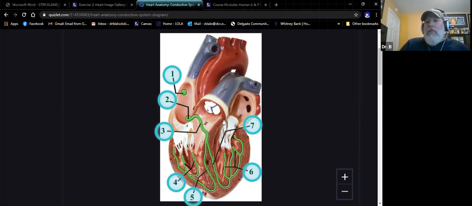Now, we mentioned before about prolapse, about mitral valve prolapse. What that means is that this valve, under the tremendous amount of pressure it's under, is allowing blood to regurgitate back into this left atrium. And that's not good. We want all the blood to go out of the aorta. If it gurgles back into the left atrium, we're losing the efficiency of the heart.